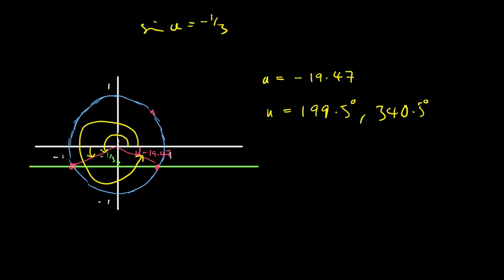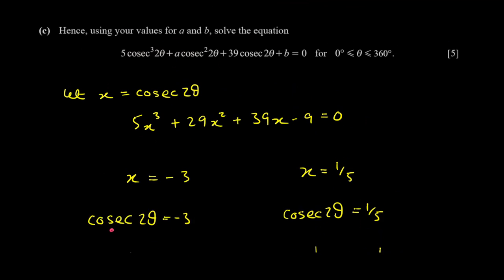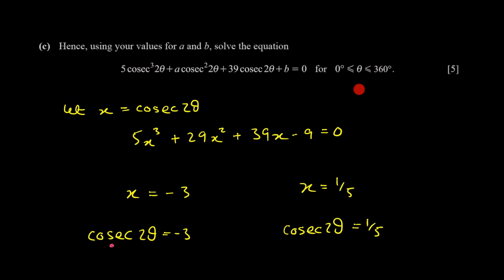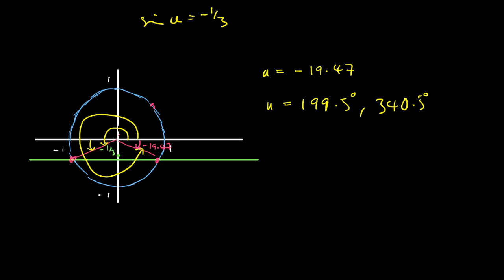Okay, now I need to get solutions between 0 and 360. So what I'm going to do to both of these is add an additional 360 degrees, which on the diagram means it's like I'm going up to this point, and I go around the circle another 360 degrees, so I get to the same point. The same with this one. If I add another 360, I go around, I get to the same point. Why am I going to do that? Because remember, I need to find my value for theta. And my theta is going to be these values divided by 2. And if I take those values and divide by 2, I may be missing out on other values between 0 and 360. So I'm just going to add another 360 to both of these.